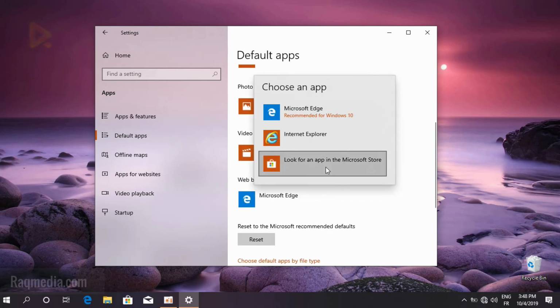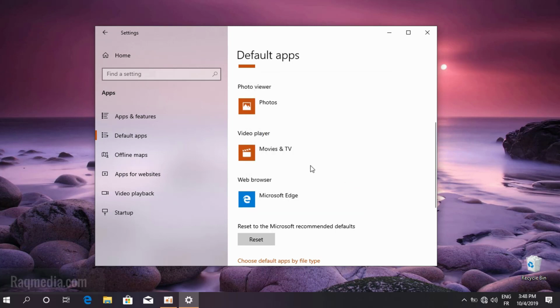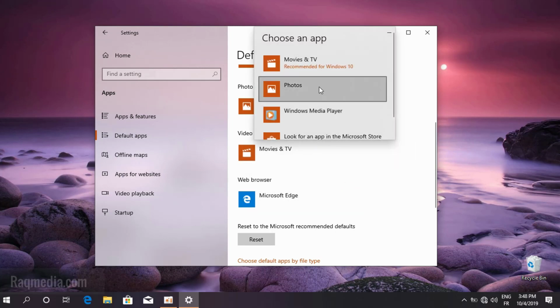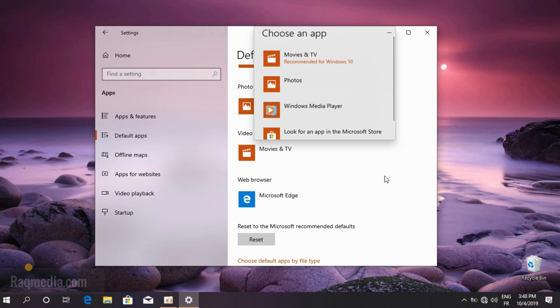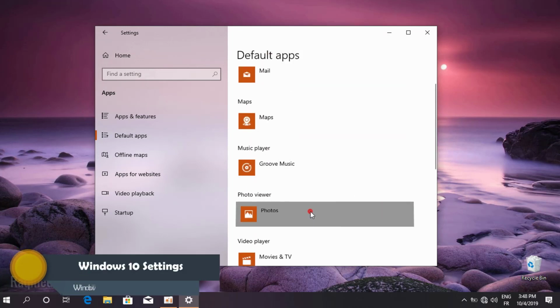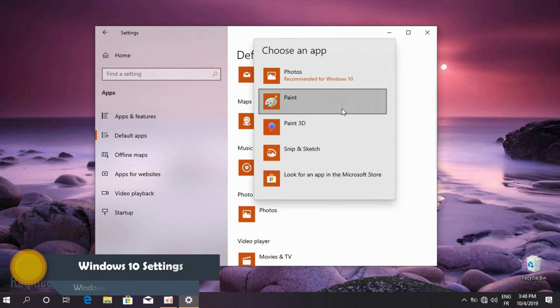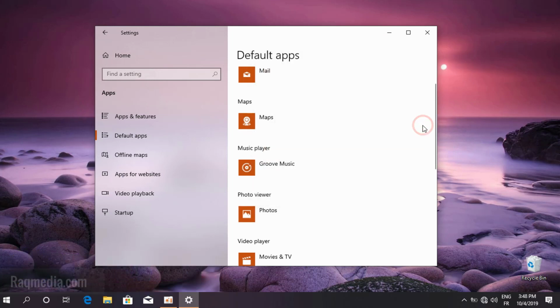For example, the internet browsers, you can use Google Chrome or Firefox instead of Microsoft Edge. Photos, movies and TV, etc. Good. And now we are not using the default apps.